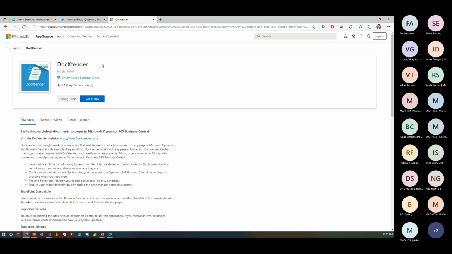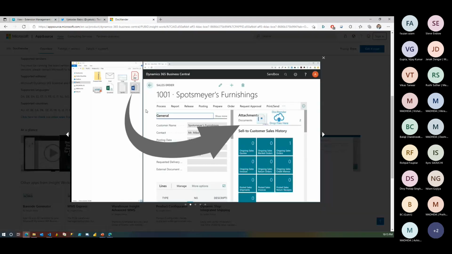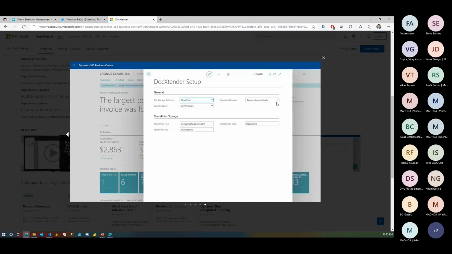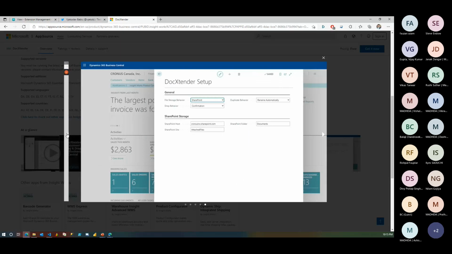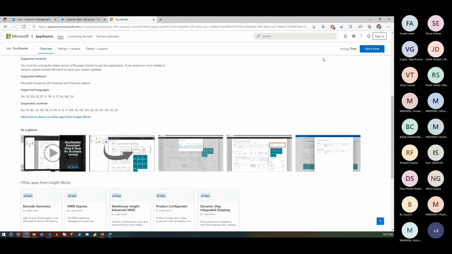Now I think that's important for one of my customers because they want to store the documents that they have in SharePoint, and it gives you a nice easy way to copy your files. You can just drag your files and they get uploaded into your SharePoint. And this automatically gets added into each of the pages that you have in the system if you have the attachment factbox added. And I think this is important, let's say, for this customer.